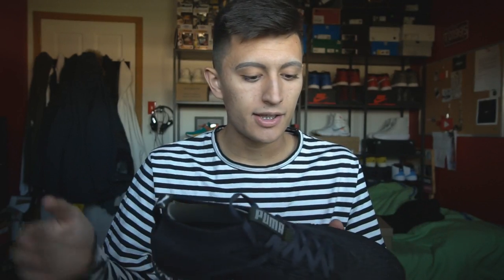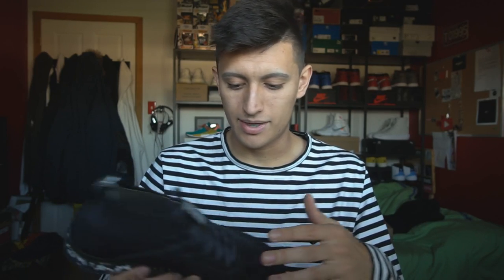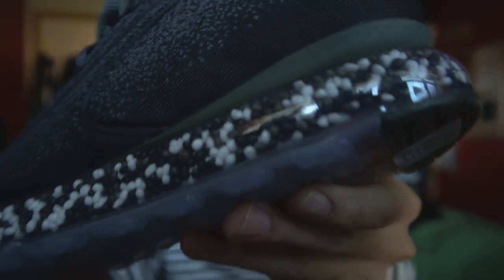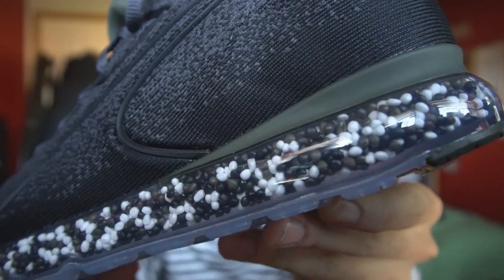These are a really sexy model, honestly. Puma's design team — I've said this before — they've been putting out a lot of really great models this year. This is a new solid offering from Puma. Aesthetically I really mess with this; it looks good. It's like a mid-top runner, goes up pretty high — sort of reminds me of the Sugi Kori. The tongue has this little pull tab, and there's a pull tab on the back too.